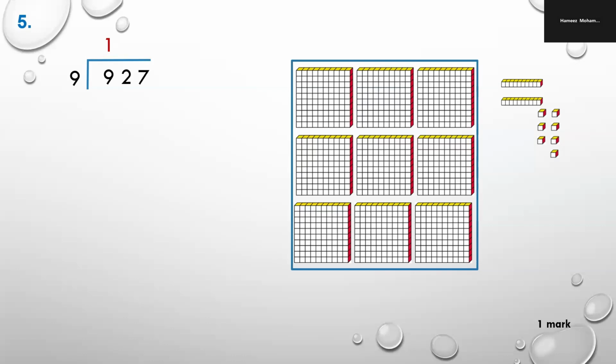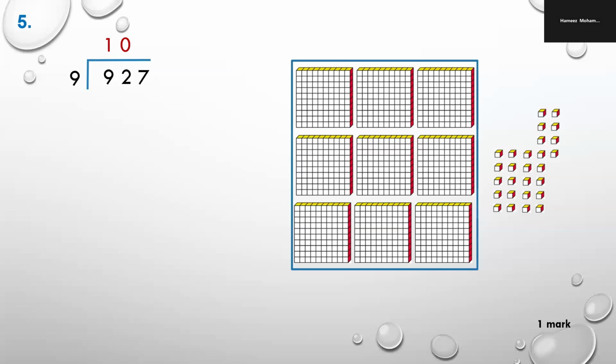And then can we look at the 2 tens? Can we take those 2 tens and form groups of 9? No, we don't. We don't have enough of the tens. So it will be 0. Now, we can't handle the tens. Can we change 1 ten and replace it with 10 ones? And then take the next ten and replace it with 10 ones? Now, how much do we have? 10 and 10, 20 and 7, 27.